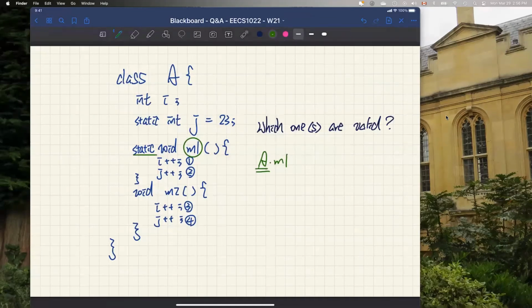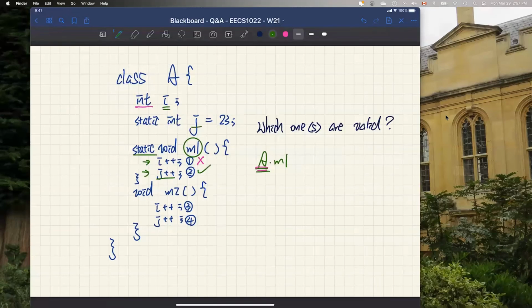So that means inside the implementation for this particular method, anything that will require the use of a context object would not be valid, right? So in this case, I would not be okay, because I is actually non-static. You just cannot use it in a static context where, for example, A is not considered a valid context object. On the other hand, J over here is actually okay because J is static, okay?